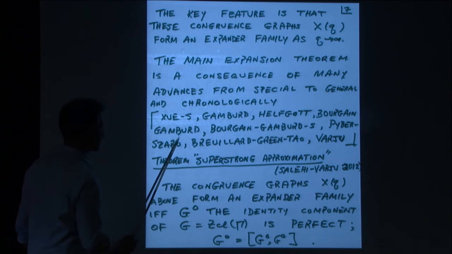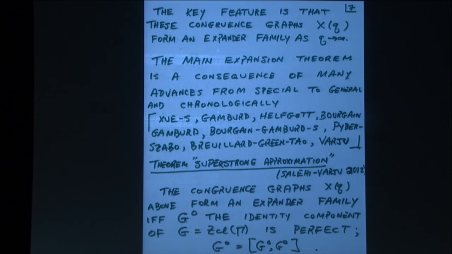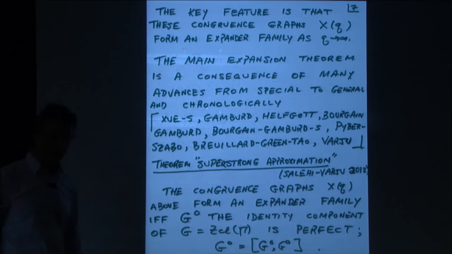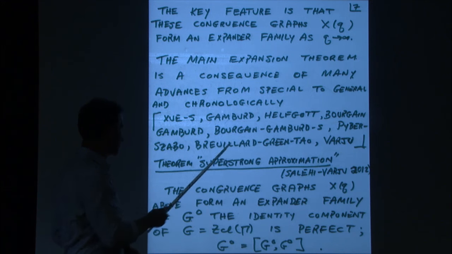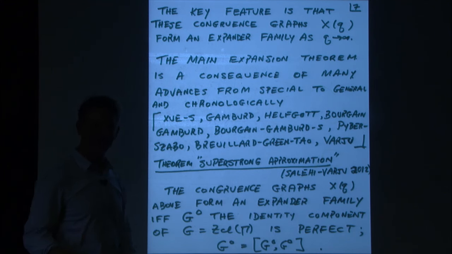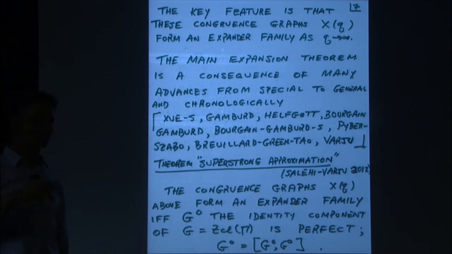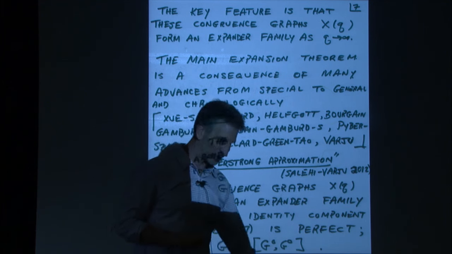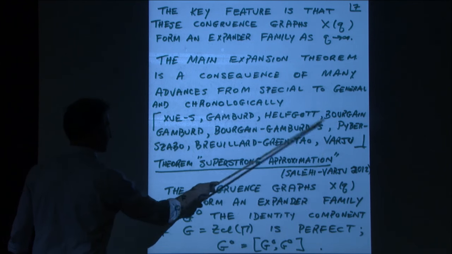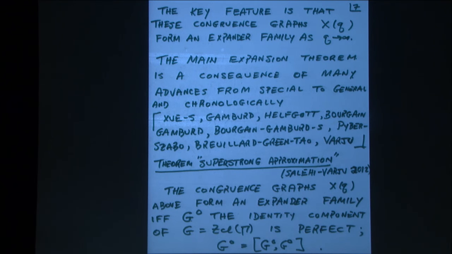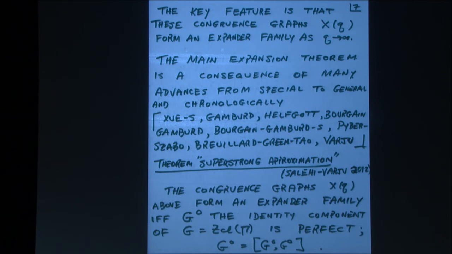And then, this was all SL2. The general case of an arbitrary Chevalley group was done by Pyber and Szabó and Breuillard, Green and Tao almost simultaneously. It's a funny world we live in. This was posted by Pyber and Szabó, and then within 3 hours they posted their solution, which was very similar. And that's not surprising, because they both were based on an insight of Lubotzky, actually, which stimulated it a year before. This is the general case for prime, and Varjú in his thesis found a simpler proof of this, and he was able to deal with SLn.